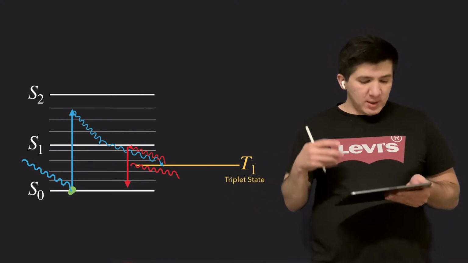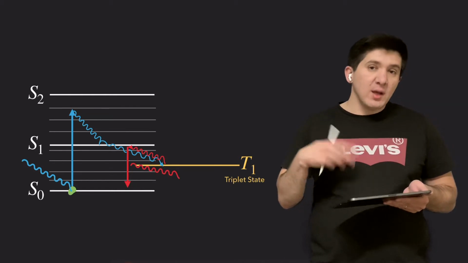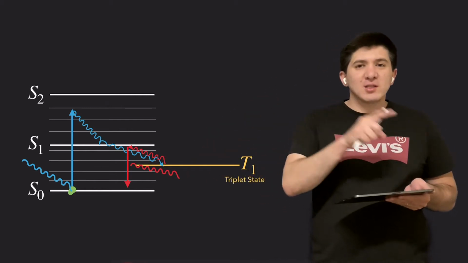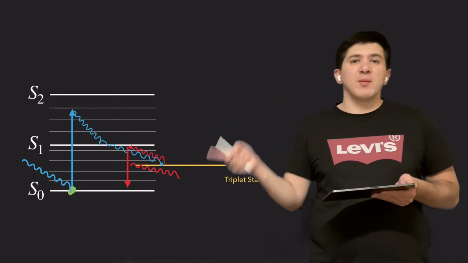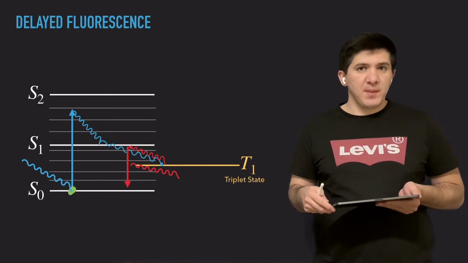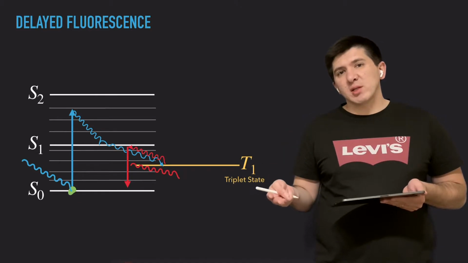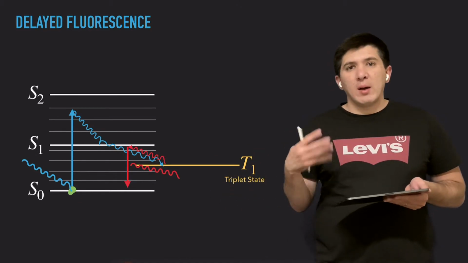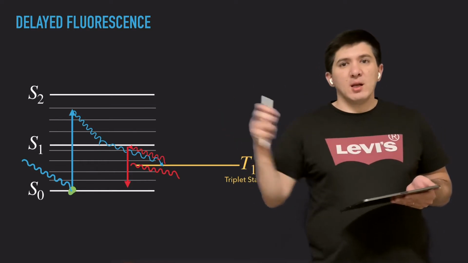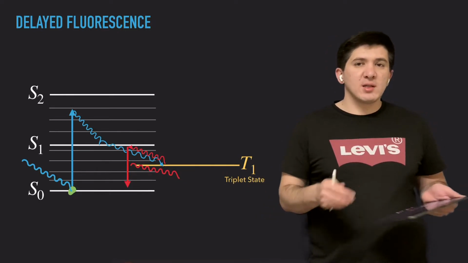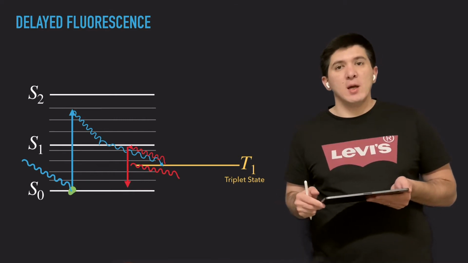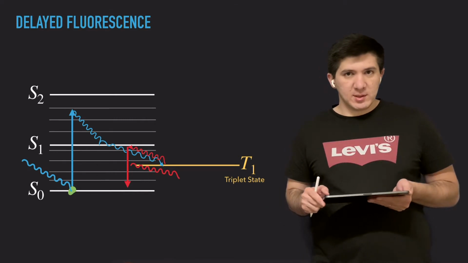In this process, the light is emitted from the fluorophore, but we have lost some time going to the triplet state and coming back from the triplet state. So this process is called delayed fluorescence. In 3 of the 4 scenarios we've considered, we are going to observe the fluorescent signal. The light is going to be emitted in the case of fluorescence, phosphorescence, or delayed fluorescence.